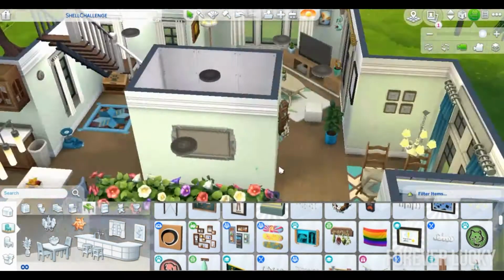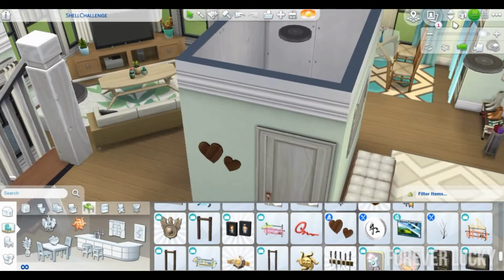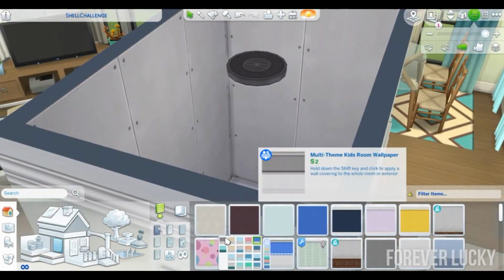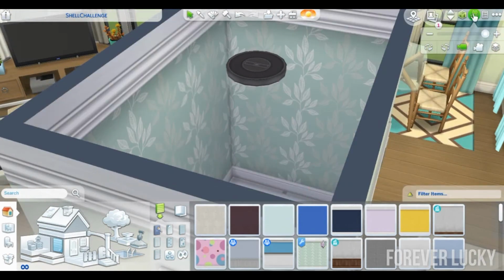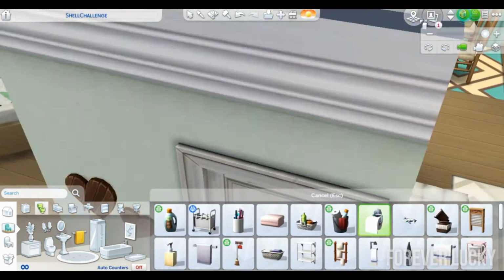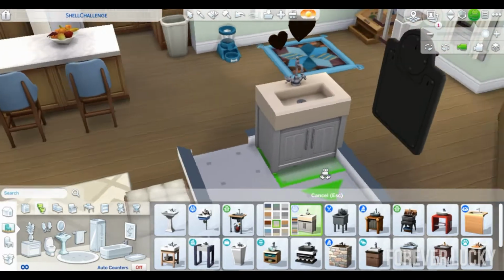So now I'm putting in wall decorations. Sometimes I completely forget about wall decorations and I just put in paintings, but luckily I remembered this time around. And now I'm doing the bathroom. I struggle with bathrooms because I find it hard to match wallpaper with tiles. I don't know.